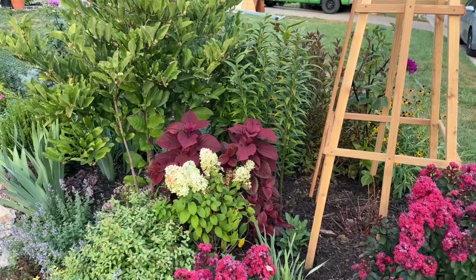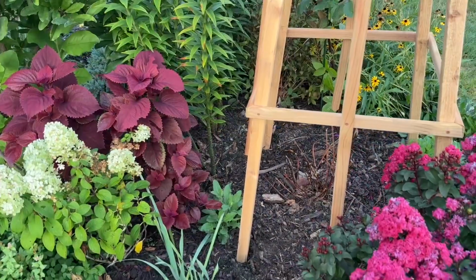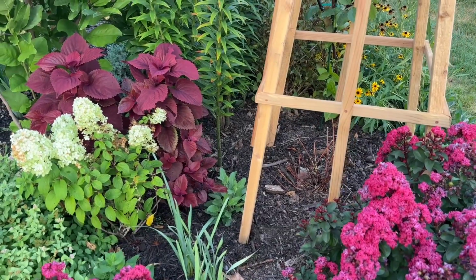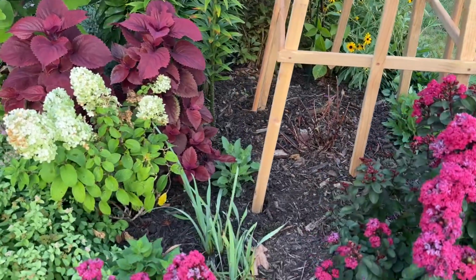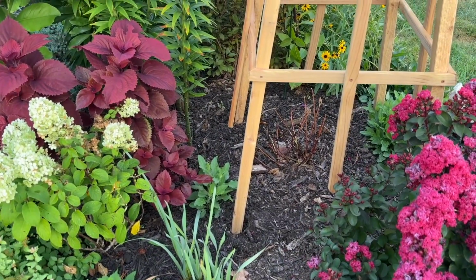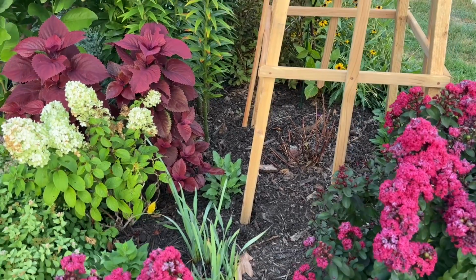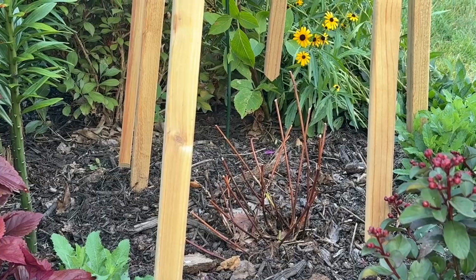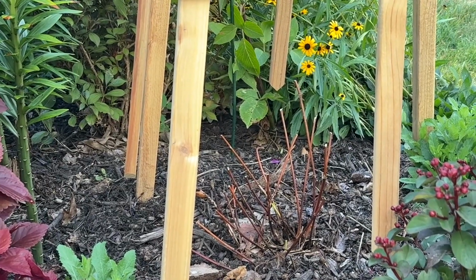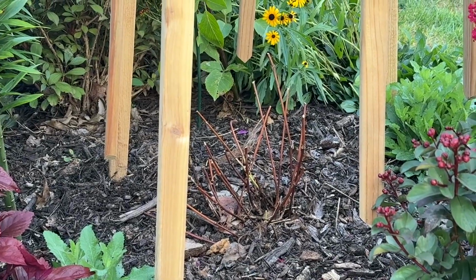Still trying to decide what color I'm going to paint this tutor. Clematis do really well for us here in our clay soil, and I do want a perennial. So I think I am going to stick with the clematis, but if this one doesn't work, then I think it was just meant to be that I plant a smaller one. I'll definitely keep you updated on whether this lives. Originally, I had a couple of longer branches with green, but they all kind of broke in the transport. So we're just going to see how this goes.